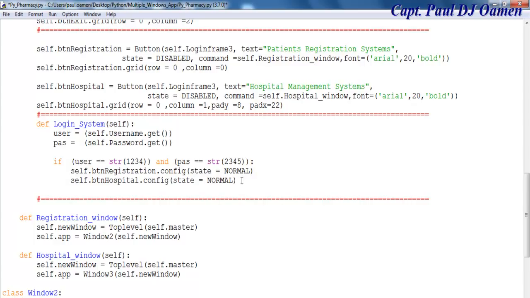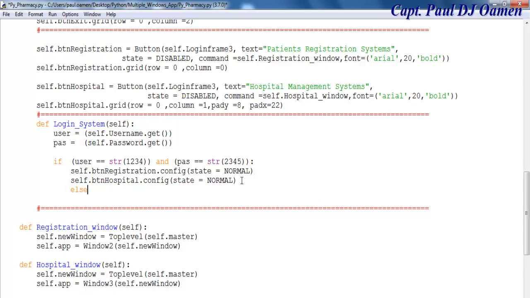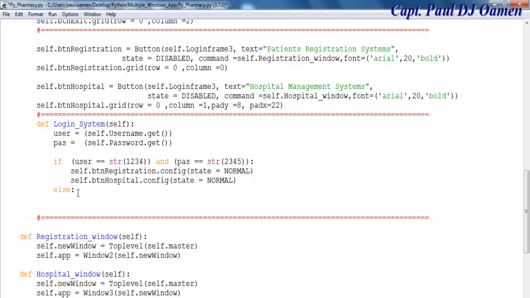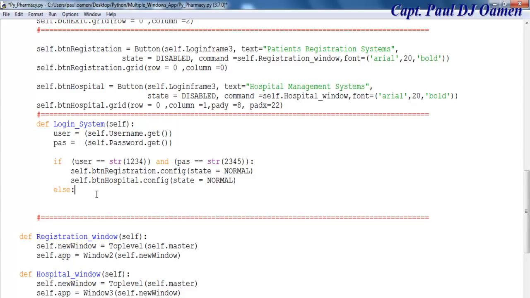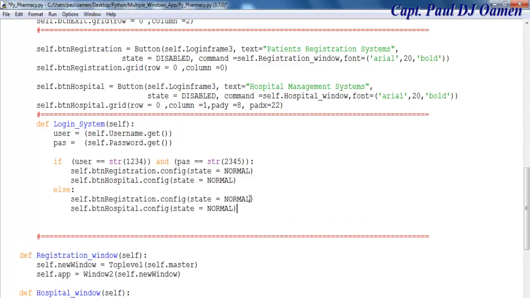Alright, the next thing is, supposing the end user enters invalid details, else what I want the system to do is as follows: disable all of these. Let's change that to disabled. There, and disable this as well. And the text, that will be the text box.